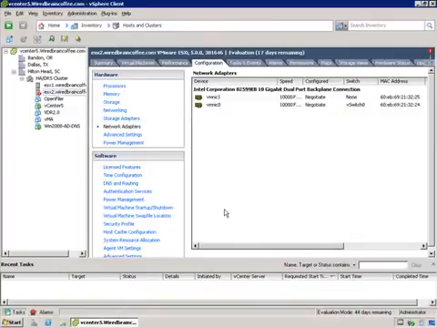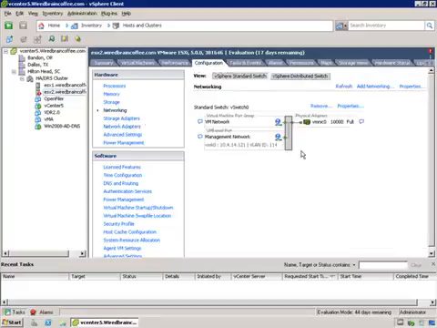Alright, so we're back in our ESXi environment, or in our vSphere environment. Let's talk a little bit about virtual switches and try to demonstrate some of the things we've been talking about. So if you click on networking here, and by the way, you get to it the same way, right? If you select one of your hosts in your cluster here, you click on configuration. This time we want to go to networking. This is where all of virtual networking is configured.